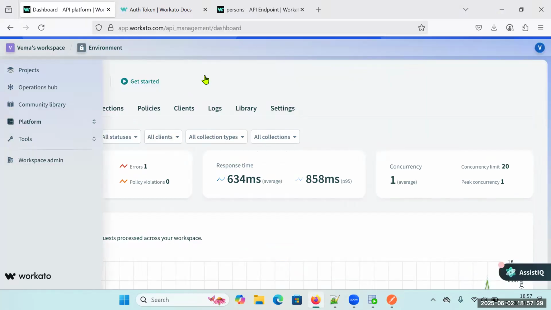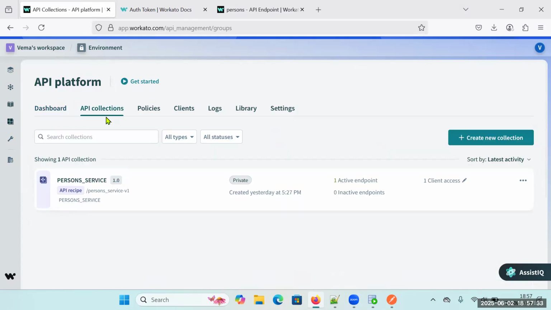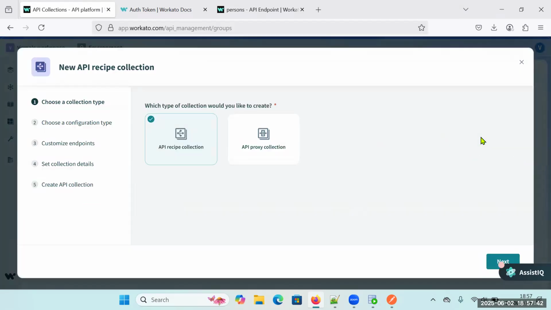Similarly, here there is an API collection. In API collections, you first have to create your collection. This is how I created the collection. For example, if I create a new collection, it generally refers to the same set of applications. You can consider this as one application, or one client you want to give access to, and you can create one collection for it, or create them based on functionality domain. For example, you may want to expose all the services for the HR domain, the business domain, invoices, or order management, whatever. So you can create a list of APIs. Here you can create two types of collections.